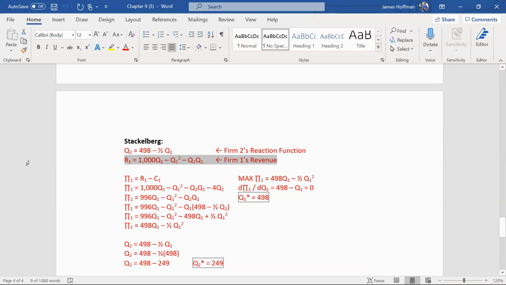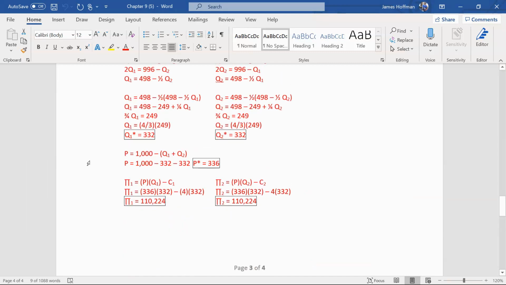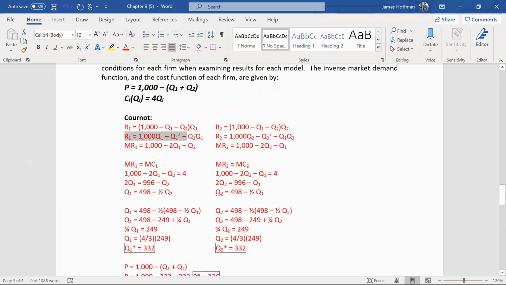Okay, and you already got the revenue of firm 1, so let's just put that there. So the revenue of firm 1, you got that right there. Okay, so you've already got two pieces of information you can use, which are R1, revenue of firm 1, and firm 2's reaction function. We'll start with those, and we're going to do the rest of it.